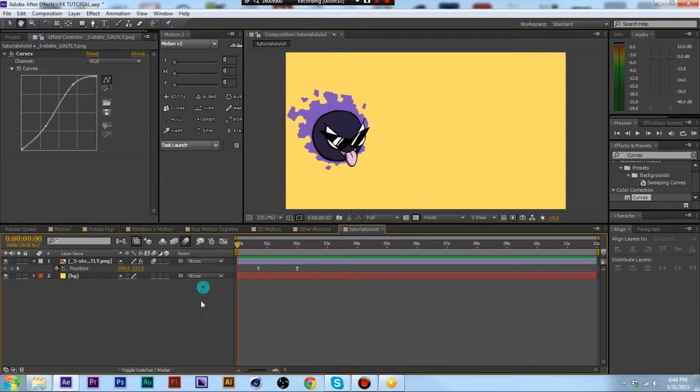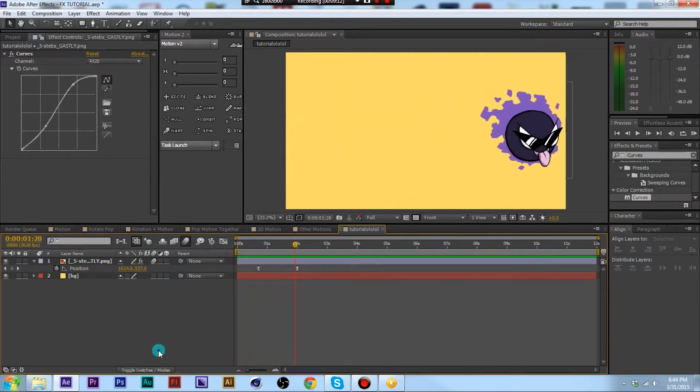So do that. Awesome. And then the other thing, if you don't have right here, when I first started, I didn't know how to get to this part right here where it showed these. This is your toggle switches / modes. You might be in this mode here, but just go and click on that. There you go. And again, remember, you can turn all these on, but for the sake of quality, this is not going to be turned on by default.